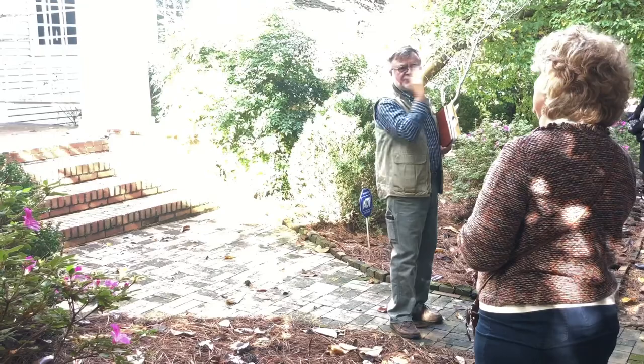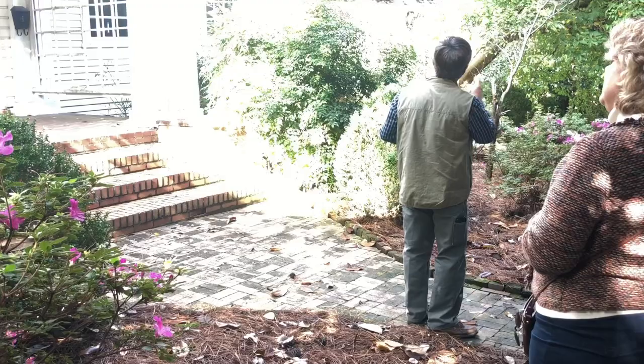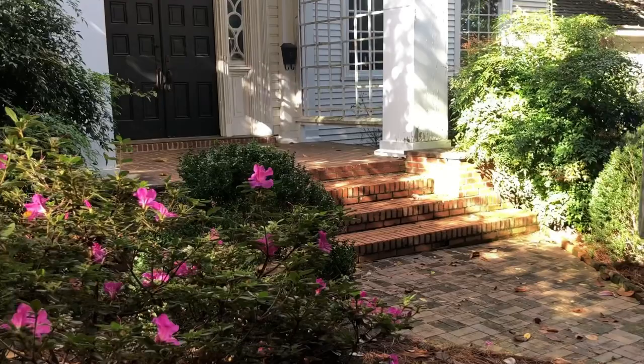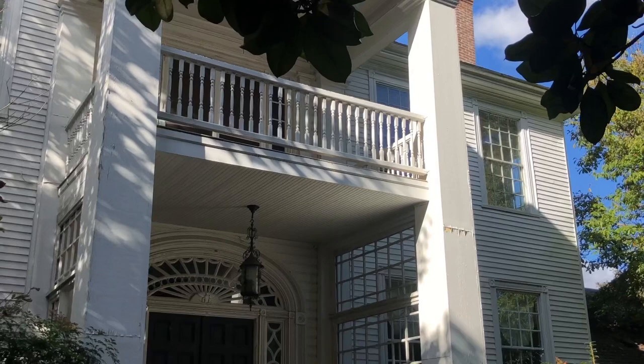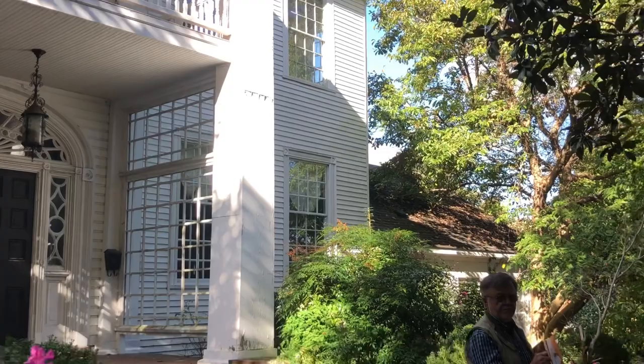And if you'll notice, as we go back and look back up, there is a Palladian window over here. And the Palladian window on this side, on the east side, you'll notice, it may be hard to see, before you go down those steps, look on that side. That's Thomas Jefferson's influence on American architecture. So if you had the money to put in a Palladian window, you were big time. Because Monticello's got a lot of money. Oh, yeah. George Washington knocked a hole in the wall. Belmont.